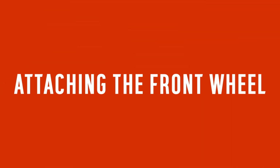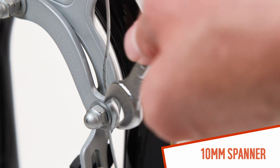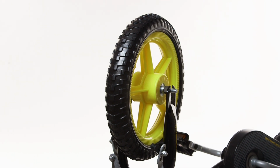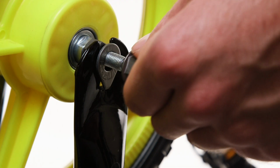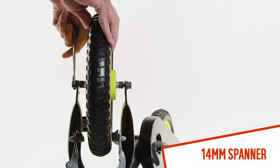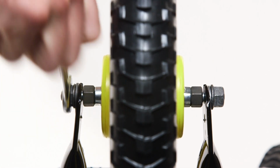Use the 10mm spanner to loosen the front brake cable nut so that the wheel can be fitted. We recommend placing the bike upside down when attaching the wheel. Insert the front wheel into the front forks. Next, slide the tabbed location washer into place. Then, tighten the wheel nuts with your fingers. To ensure that the wheel is aligned straight, evenly tighten the left and right wheel nuts with a 14mm spanner.